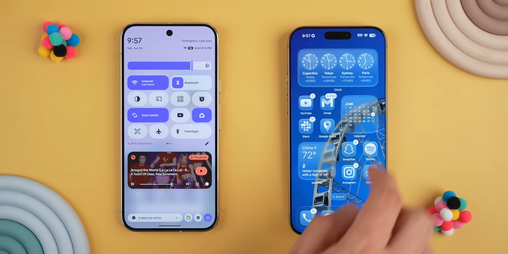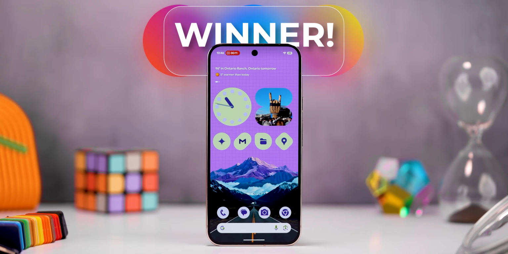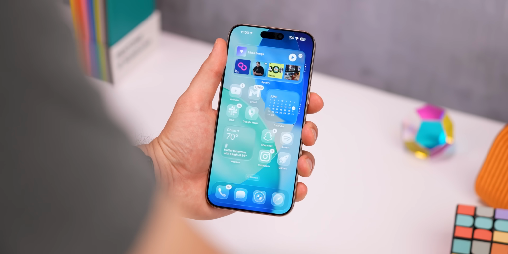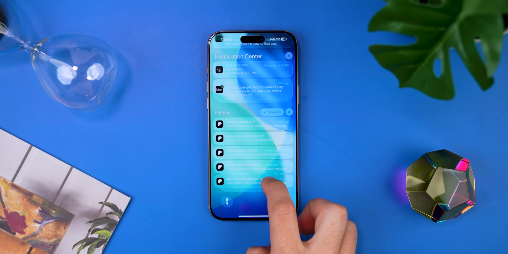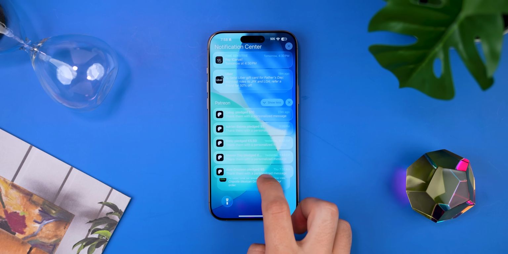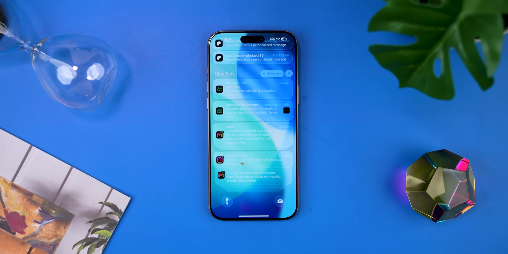If I had to crown a winner this year, honestly, I'm giving it to Android 16. Don't get me wrong, Apple's new liquid glass design on iOS looks really cool at first, but after a week or two, that new car smell wears off and you start to notice how hard it is to read text in certain spots. It's one of those things that slowly drives you crazy, like, why do I have to squint every time I check my phone?